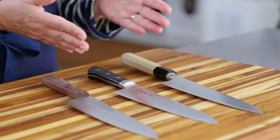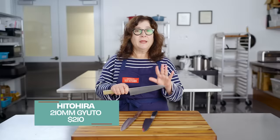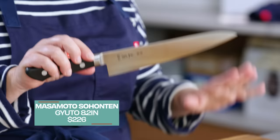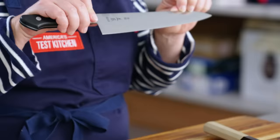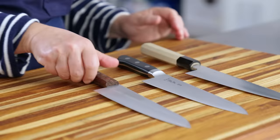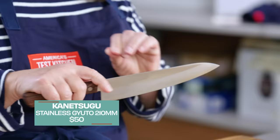We have two co-winners and a Best Buy. The first co-winner has a Japanese handle and is by Hitohira — a fantastic knife, so lightweight, sharp, and easy to use. Everyone fell in love with it. Our other co-winner is by Masamoto with a Western-style handle. It's a little heavier than the Hitohira, which gives some people a feeling of power and control they like, but it's still not as heavy as typical Western-style knives. Very sharp — it glides through food beautifully. They're about $200. For an alternative, our Best Buy at about $50 is by Kanetsugu. It's a little less sharp than the other two and the handle was more roughly finished, but it's still a great knife.